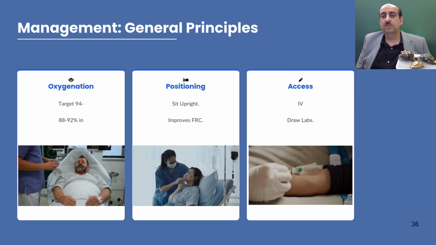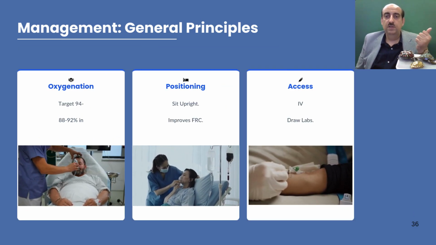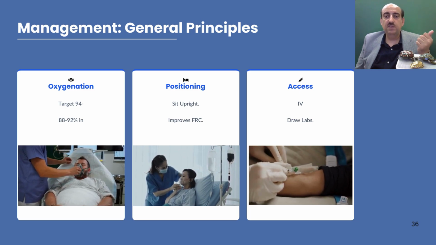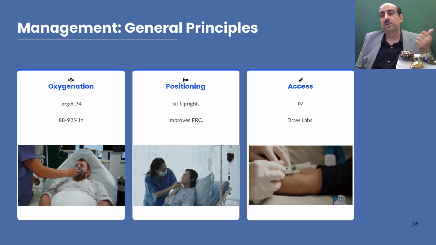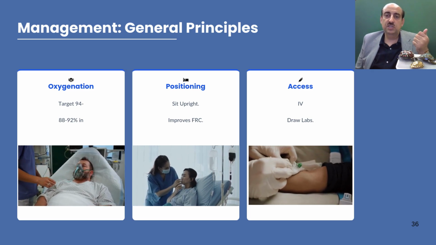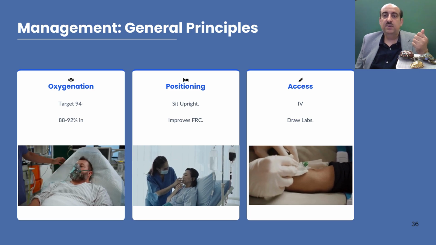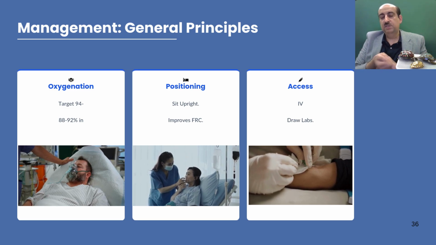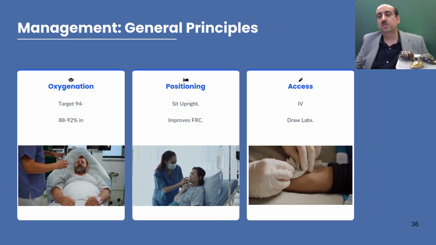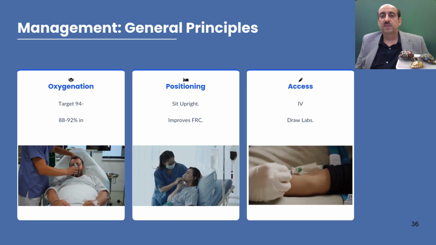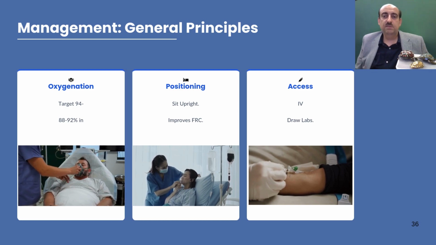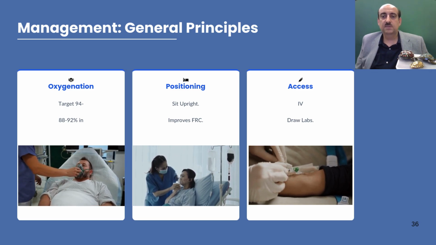The next, which is already part of OMIV, is IV access. So immediately get ideally 2 IV lines, preferably gauge 18 or 20 at least, and do the bloods at the same time. And you can do VBG or ABG. ABG will be from arterial access, obviously from radial, and the IV line will be in the venous. But if you just want to do the VBG, you can take the same blood from the venous access.